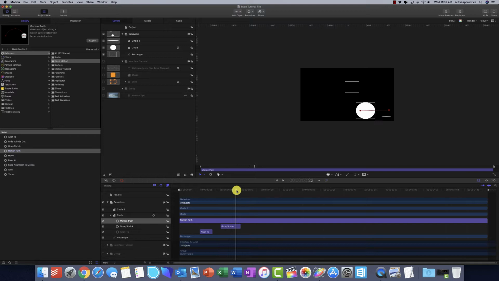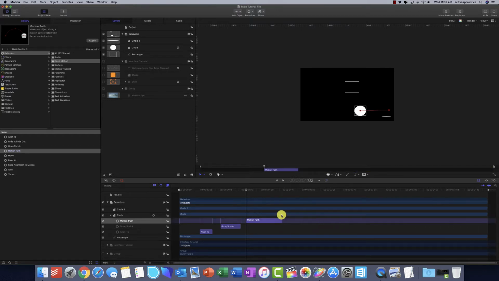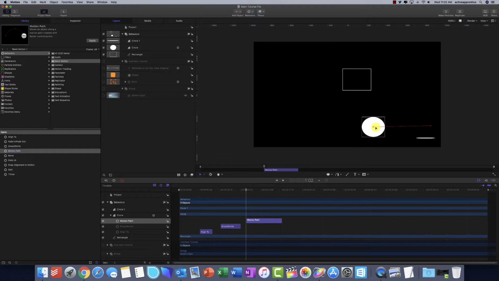So once again, we move our play head to over there. We want our motion path to start at this point over here. We don't want it to run to the end. We want it to go to there, but we would like to maybe make this bigger again. We would like our motion path to go to, let's say, there. So what we do now is hit play, ping. I beg your pardon. What you have to do is go back, get it to start from there, and now it'll move to there.